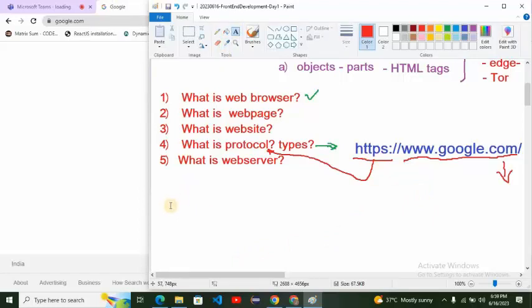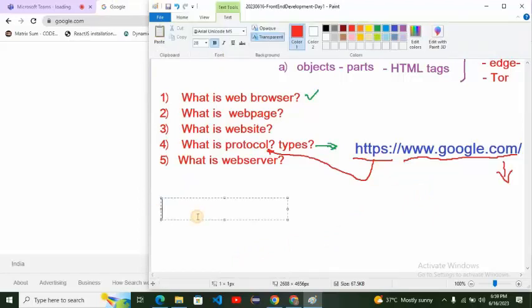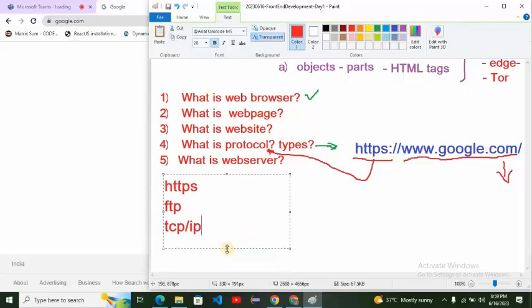Many protocols are there. Coming to the fourth point, protocols: HTTP is one protocol, HTTPS is another protocol, FTP is another protocol, TCP/IP is another protocol. Like that many more protocols are there, used for communication between devices over a network, isn't it? So these are the different kinds of things we have.